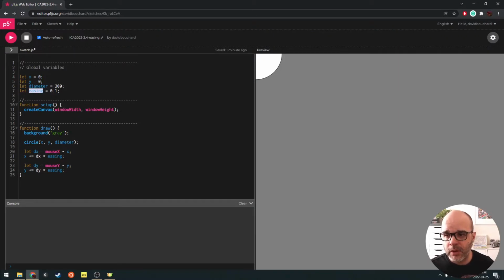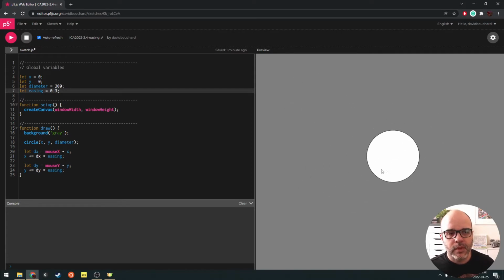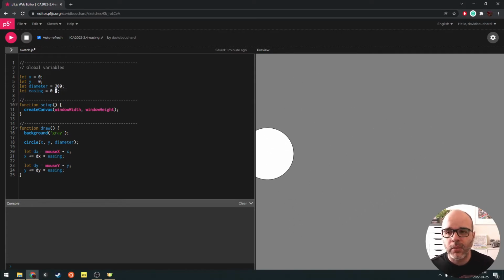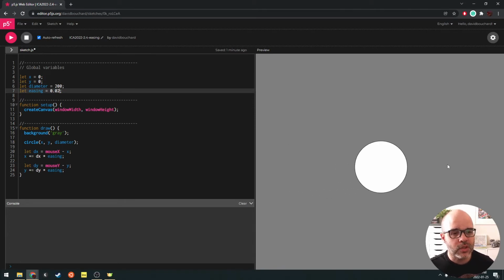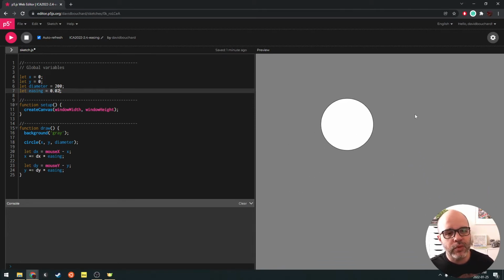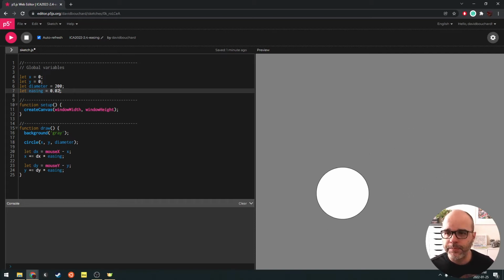As long as we don't step on toes, we don't use defined names in the language. This is going to be the amount of easing, so I'm calling it easing. And now I have one place where I can experiment and try different values. When I tweak that number, it makes my animation more or less responsive. If I put a really small number, it takes a while for the circle to catch up because in every frame, I'm measuring how far the circle is from its destination, and then only moving by a fraction of that distance. So that's another way to look at motion, and a really cool trick to have in your bag of tricks for creating interesting, quick little animations in your programs.